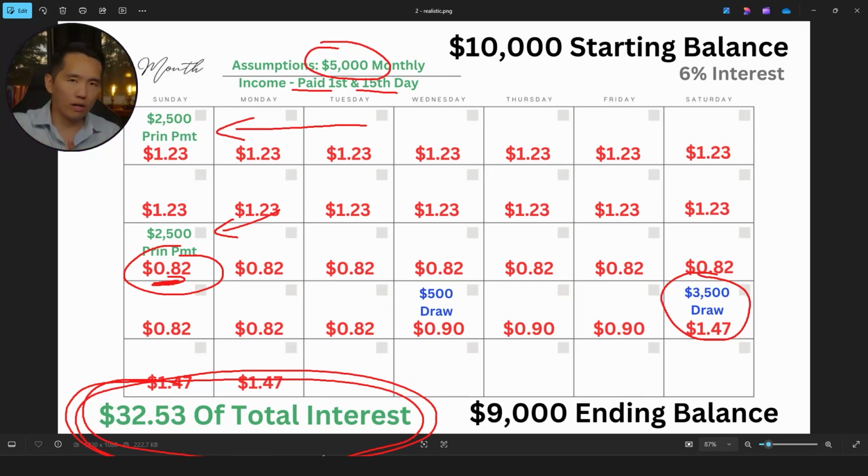So when comparing the mortgage versus the HELOC, with the mortgage we had a $45 interest cost on the monthly interest. And for the HELOC, we have $32.53, which represents a savings compared to your traditional 30-year mortgage. So that, my friend, is how the HELOC payments work. And I know I went a little bit extra to give you some advantage and show you how the HELOC can work to save us more money when it comes to interest savings and how it compares with a mortgage.